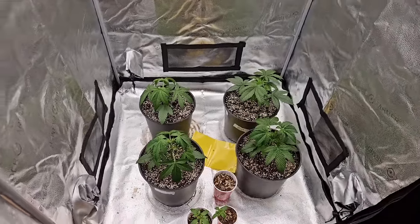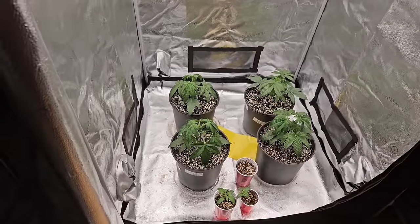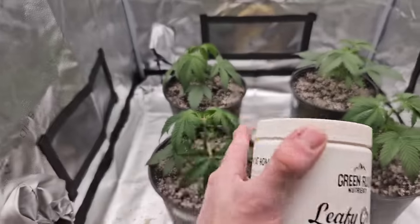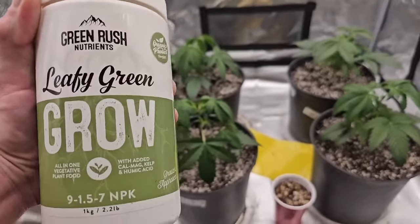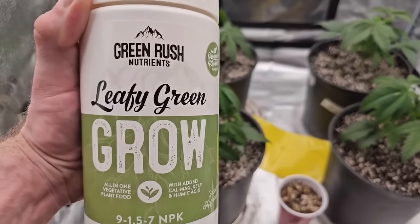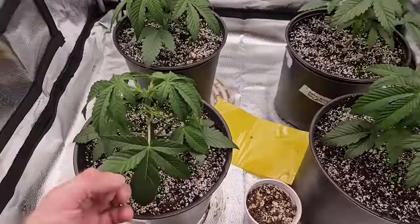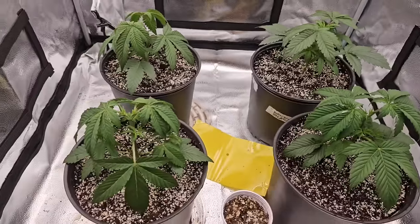Well, it's day 23 for these girls. We have raised the light to 30 inches from the canopy, and they haven't had anything for the last 4 days, guys. So we gave them a full dose of leafy green. 6 liters of water I took. You guys know how I do it. Bubbled overnight. pH'd to 6.2. Well, 6 of these into the 6 liters. Mixed up good. pH to 6.2. And 6 liters. They got 1 each plus another half of 1 each, guys. And it's day 23 for the Puff Puff. Look at how similar they all look. But yep, there you have it, guys.